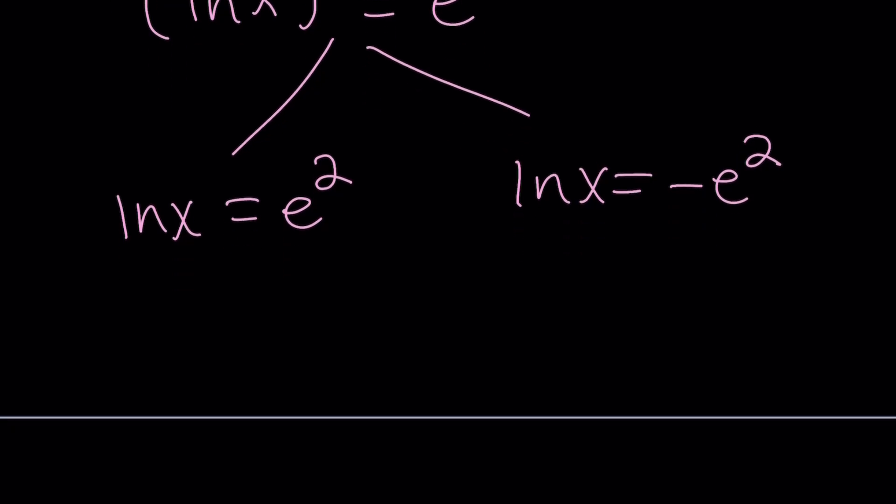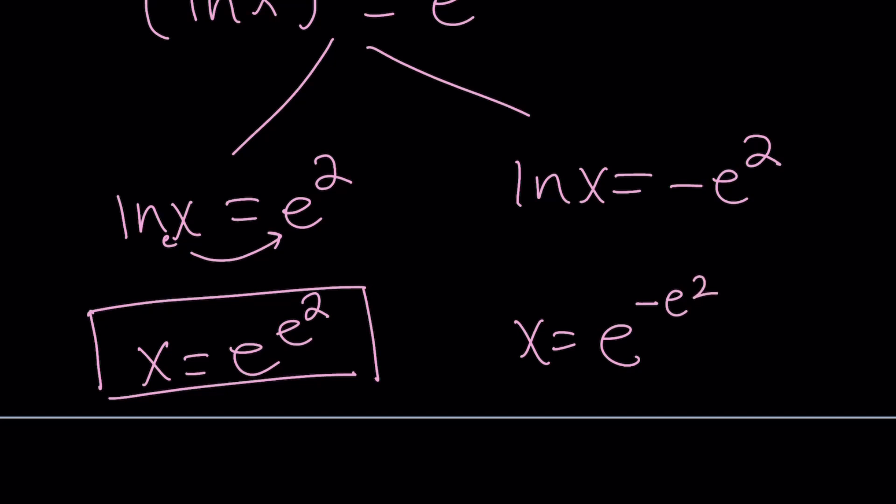From here, let's find the x values. That's what we're looking for, right? Well, think about the definition of the log. This is natural log, so the base is e. x becomes e to the power e squared. That's one of the solutions. And the other one is going to come from e to the power negative e squared. That make sense? Those are going to be the two solutions.